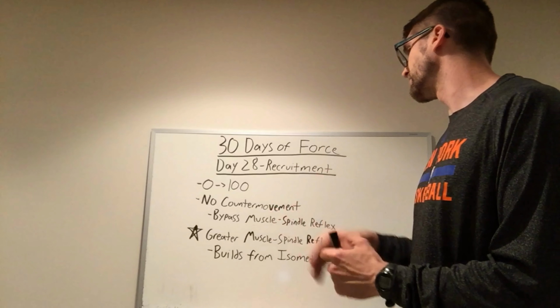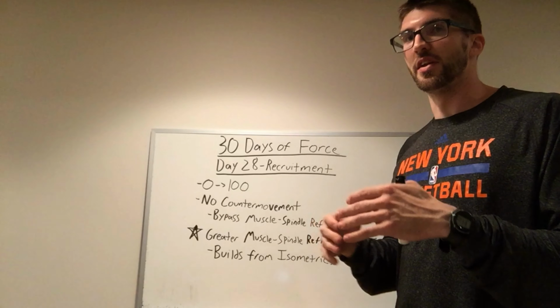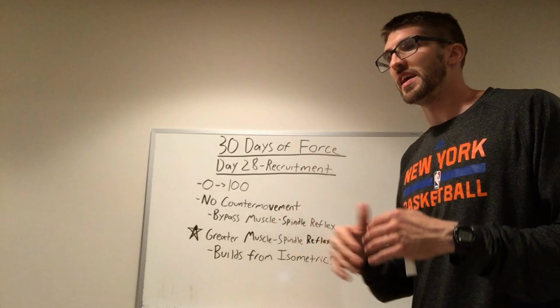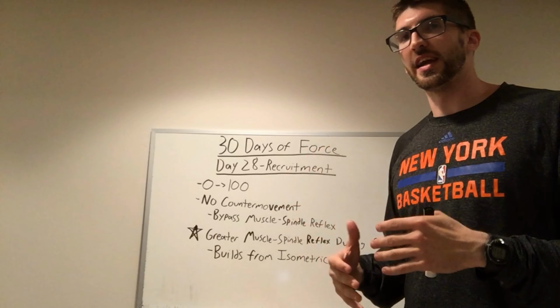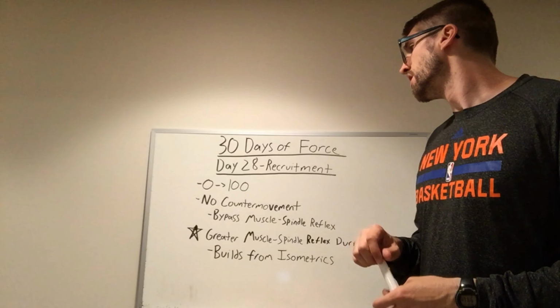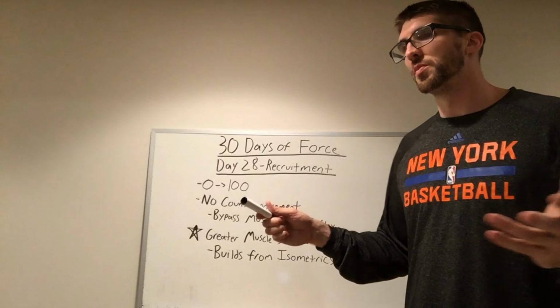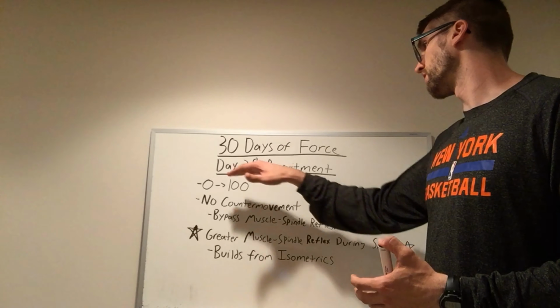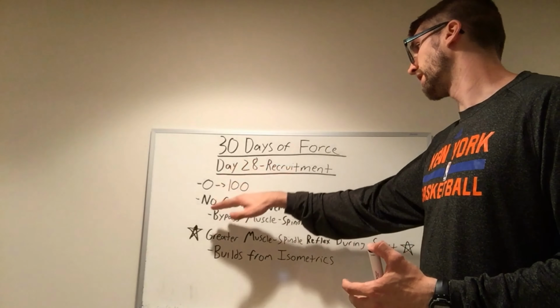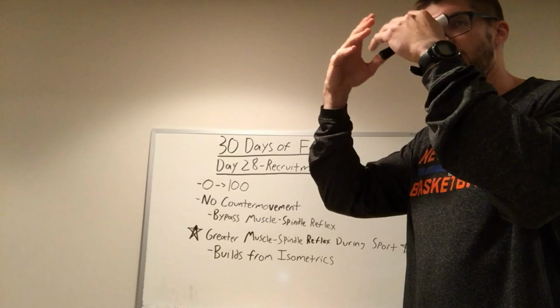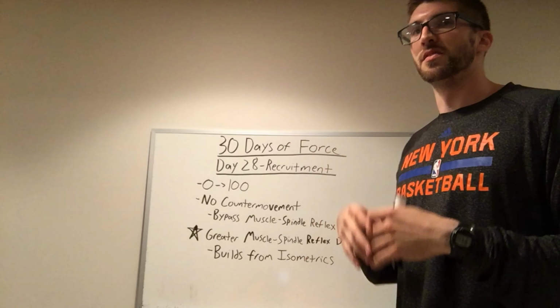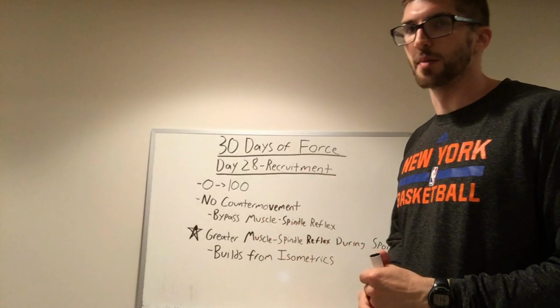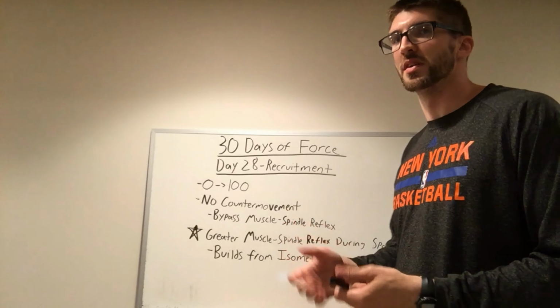Since we've essentially maximized our ability to go from 0 to 100, let's say prior to training in this fashion where I take out counter movements, your maximum power output, we won't worry about the labels of power and force production, we'll just say 100 units. So before working on non-counter movement exercises in the weight room, your max power output in a counter movement jump where you go down and up is, let's say, 100 units. Just to keep the numbers and the label simple.